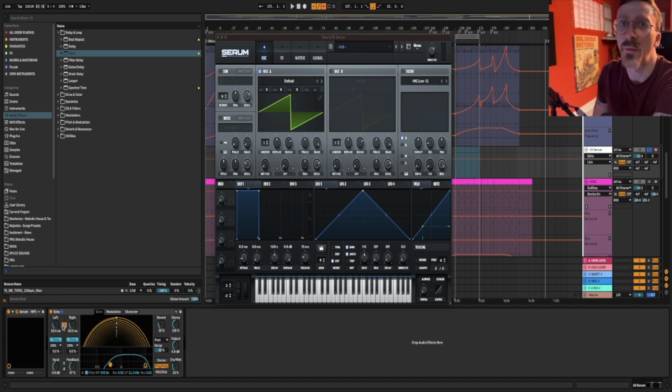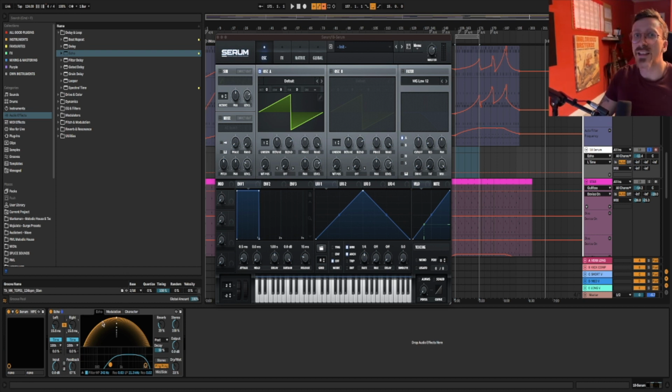So if we put it on sync mode, so both left and right are linked, you can have this. And if you play with that, you can create some really, really crazy effects. Some like slapback delays and the Haas effect, all sorts of fun things you can do. So if I unlink these and have these set at slightly different times, check this out. If we have a very quick delay here, check this out.